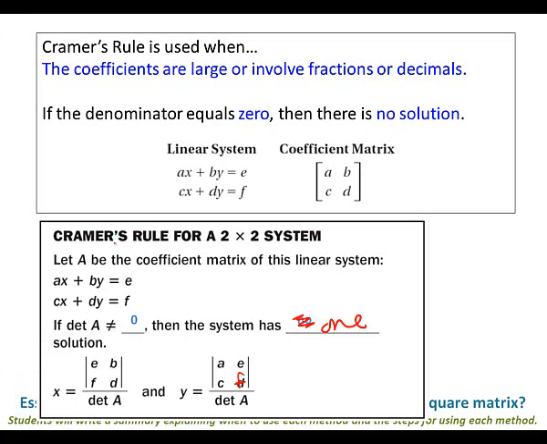All right, so we've got to get what we call the coefficient matrix. Do you see how the coefficients in here we dropped into these two columns? That's how we get the coefficient matrix. Then we find the determinant of that coefficient matrix. It goes in the denominator. Notice I solve for x and y separately. So if the problem is only asking you to solve for x or solve for y, Cramer's rule is a really good way to go, because it allows me to isolate that variable really easily.